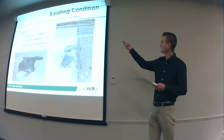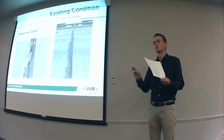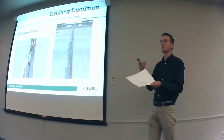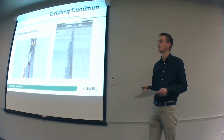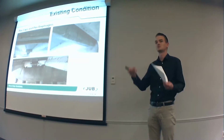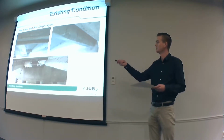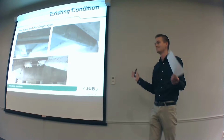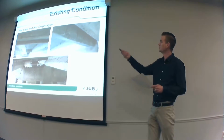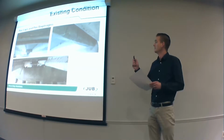You can see here on the right picture, the joints are also in bad shape. The joint material is missing. We're pretty sure it's in the river down below. The angle irons are also pulling away from the concrete, which can pose a safety hazard. When these joints are over the piers, then you get the salt and the water coming down in the open joint. You get this concrete down below deteriorating as well. So overall, not a good situation when those joints are open. You can see exposed rebar here and some delamination and spalling here as well. So that's the bad news.